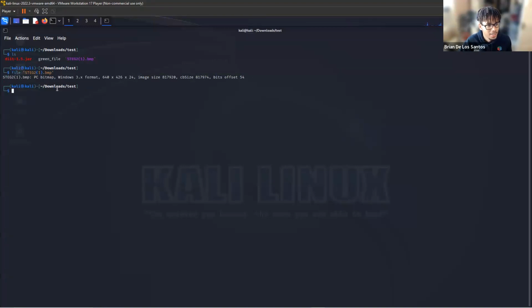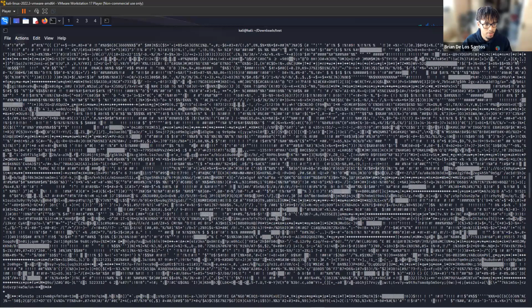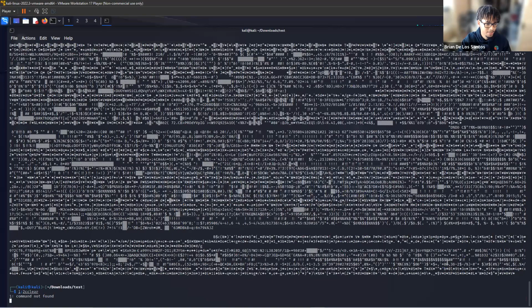Maybe I even try to cat it to see if I can get the file signature, and I don't see much here. All I'm seeing is just BMS 6, so nothing too out of the ordinary.